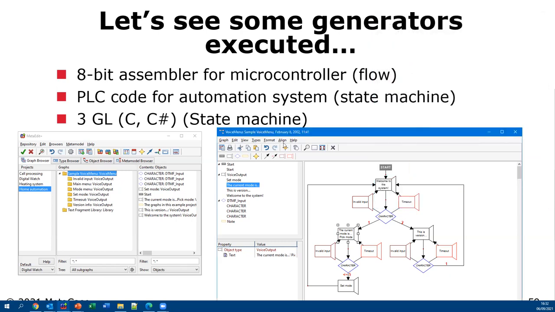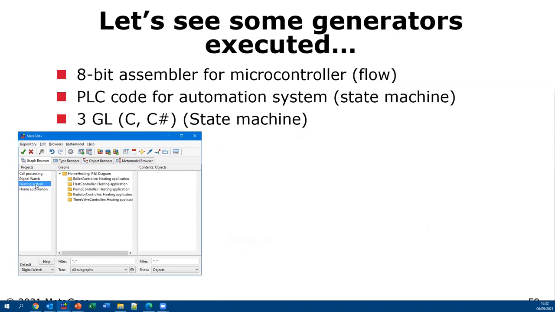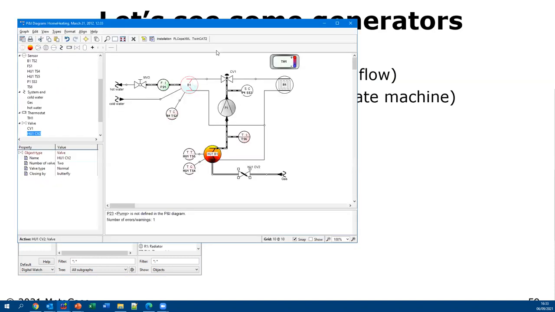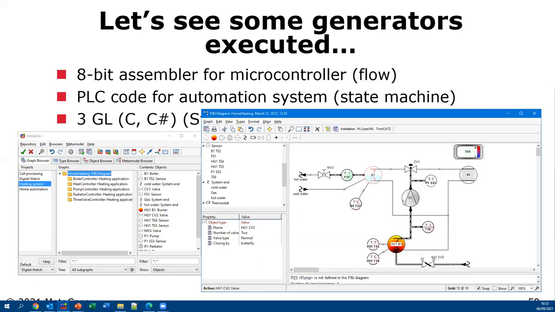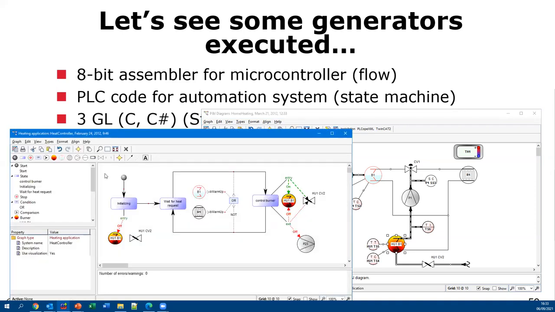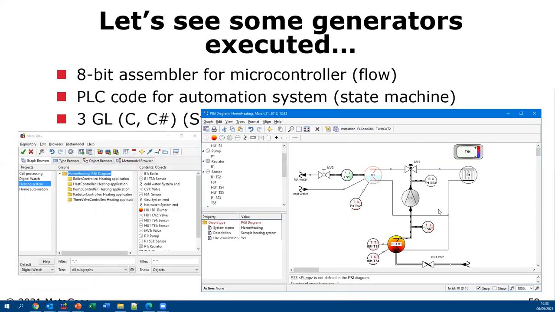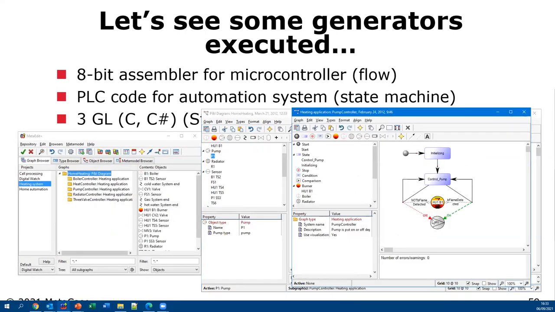And the other example was the example of a heating system. So here comes one assembler file. Then there's a heating system, which is a system where we have parallel instruments, multiple instruments executed at the same time. So like a distributed system. And here, different systems like this heating controller is one system, and the pump is another system.